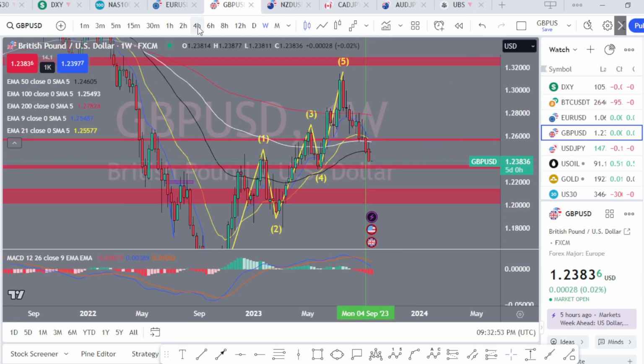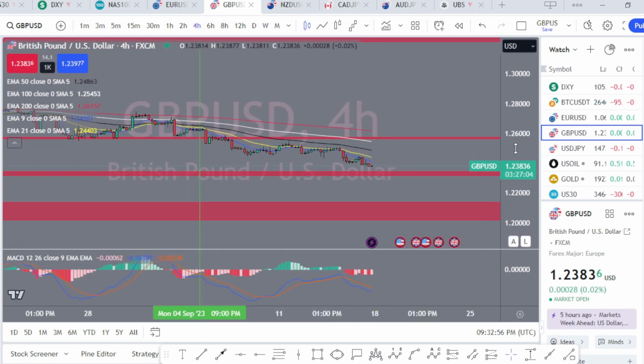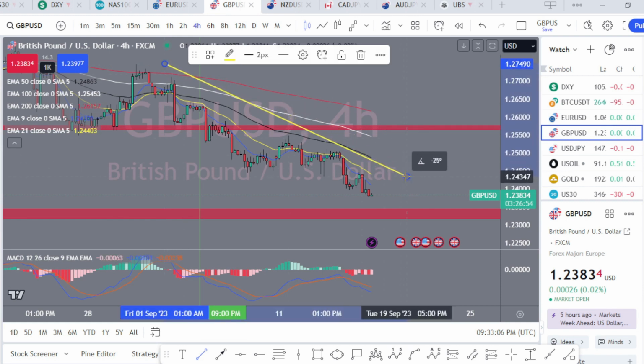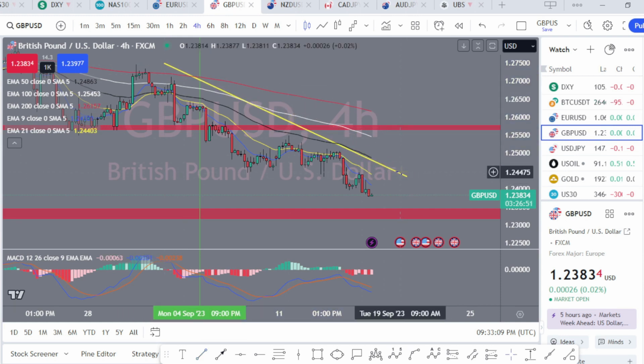So let's go to the 4-hour time frame to see what's happening. In the 4-hour time frame, we are clearly in a downtrend. You can clearly see it. It's been making lower lows and lower highs, lower low, lower high, lower low. You can see the three EMAs: the black one first, then 150, 100, and 200. That means it's clearly bearish on the 4-hour, but things might turn around.